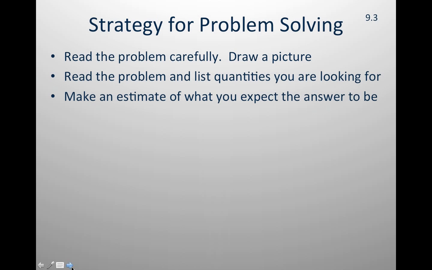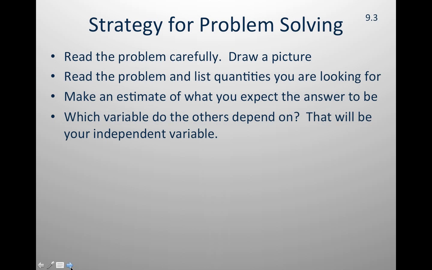Okay, see that word read again? You've got to really read. Okay, you can make estimates. And that's a good idea. An estimate just kind of lets you know what the answer could be. Okay, so if you come up with an answer and it's nowhere near what it could be, then you know you made a mistake somewhere.